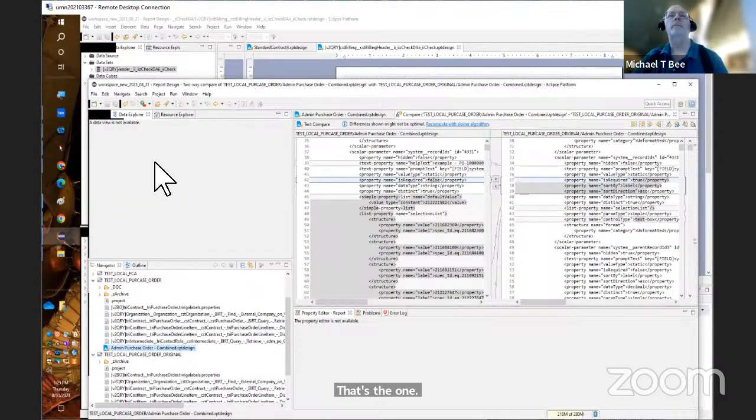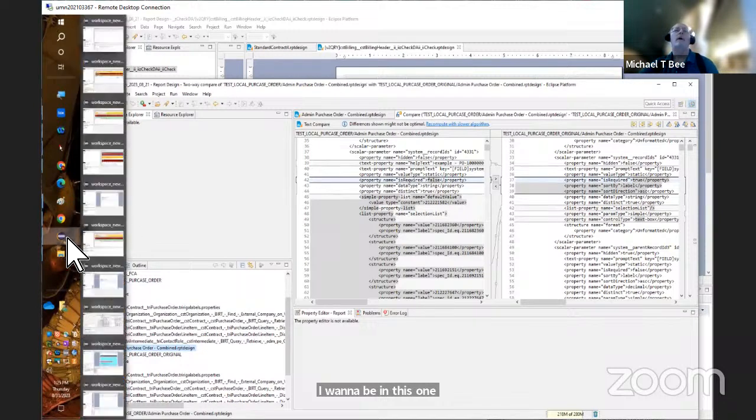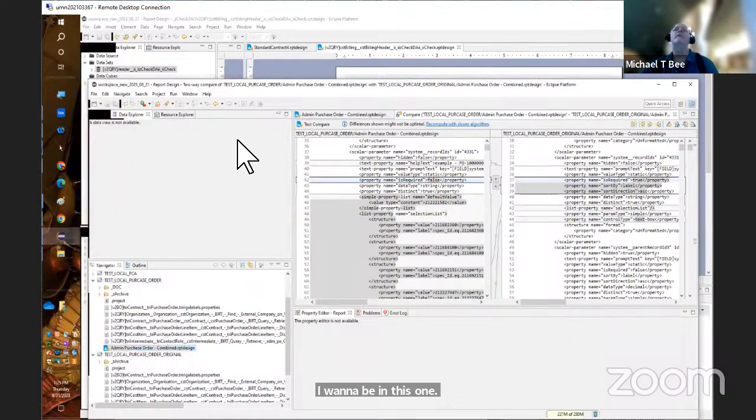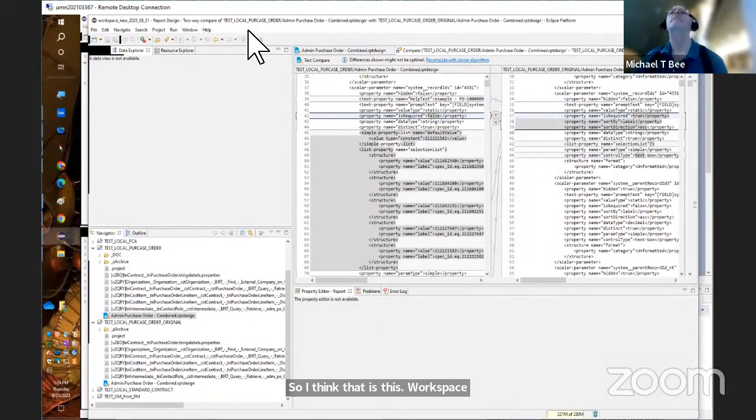Actually, I want to be in this one. So I think that is this workspace. Yep. Okay, local purchase order, but it doesn't have the suffix, the original on there.